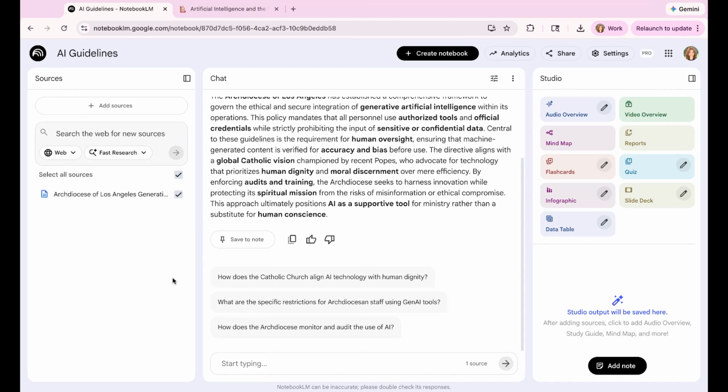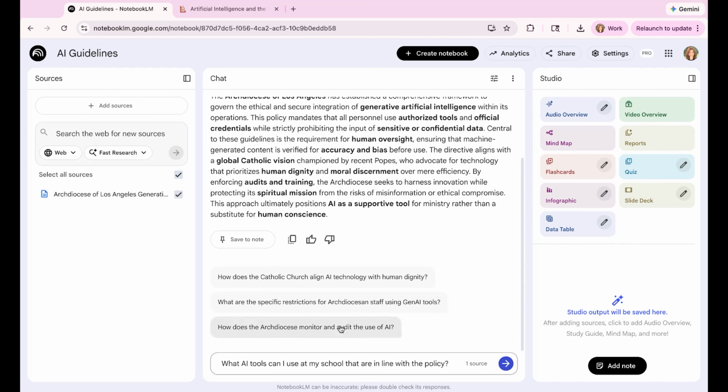So this chat is where I can interact and ask questions just like you would with Gemini or ChatGPT, but it's not pulling in random responses from all different places. It's only using my source that I uploaded. And you could add additional sources if you wanted to, which is really great. You could just go over here and select add sources and continue building. You can add in PDFs, YouTube videos, whatever that might be to create your sources list. I'm just using one for right now.